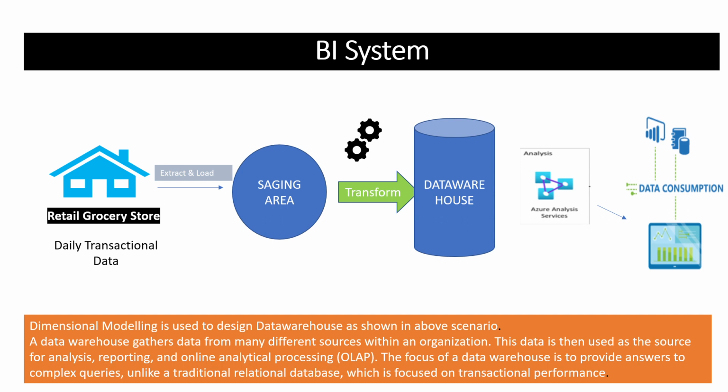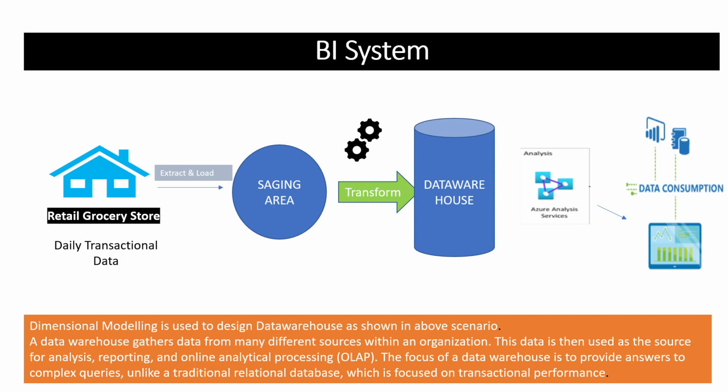This can be resolved by building a BI system where the raw data will be stored, filtered and transformed in a data warehouse, and the data warehouse can be used for further reporting. This data warehouse will be designed using dimensional modeling, and it will not be similar to how data is stored in the transactional system, where taking the transaction is the important concept. A data warehouse is more focused on performance because you have to store the historical data as well.